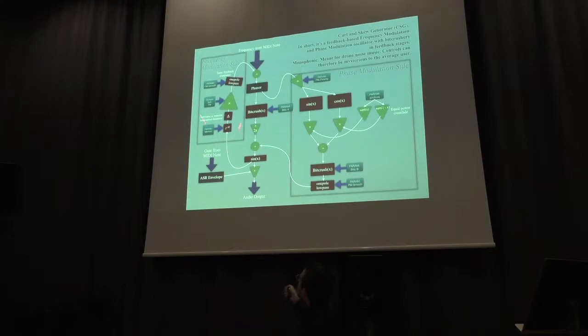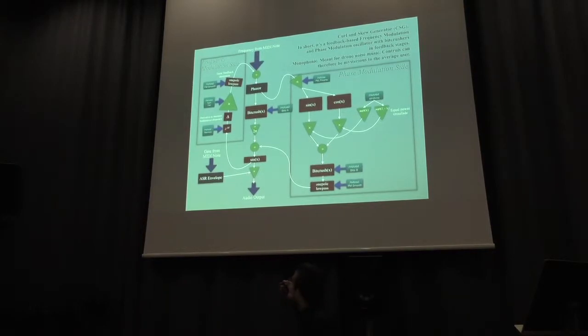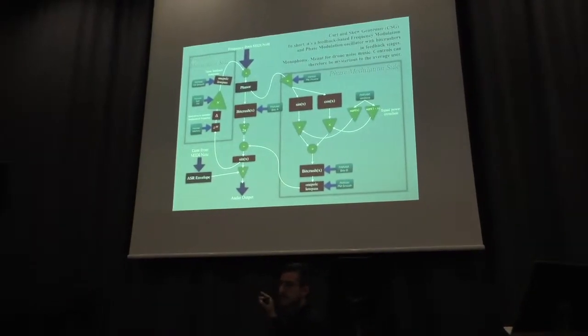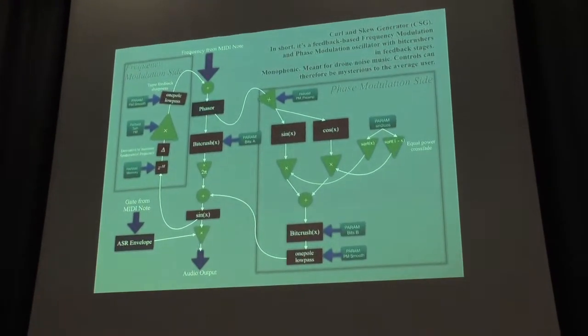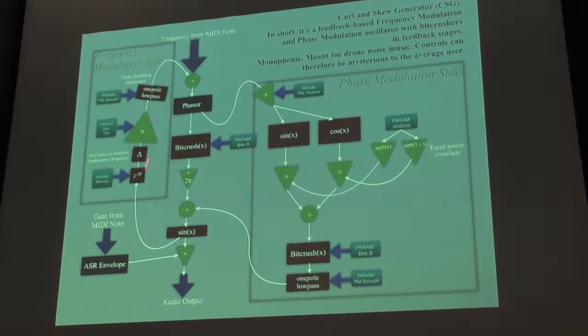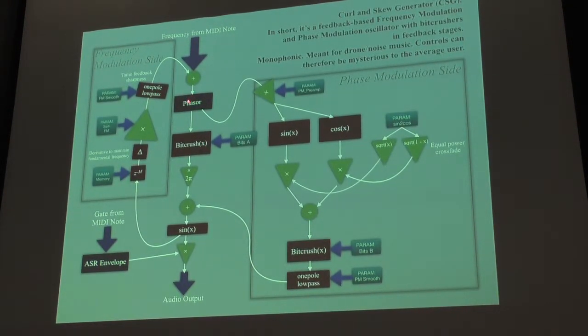So this segment is affecting the frequency of our phasor, which is basically the boss of everything. The phasor is really the only driving force of everything. There's no other oscillator. It's a single oscillator voice in the end. So this segment is literally influencing the frequency of that phasor, whereas this segment is doing some shaping of that phasor and then being summed into a sine function. Okay?